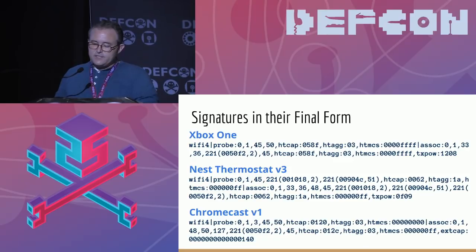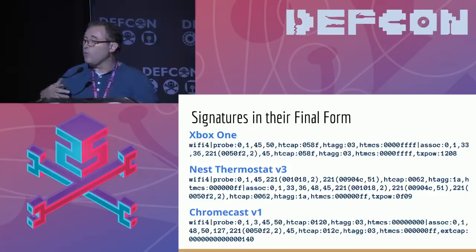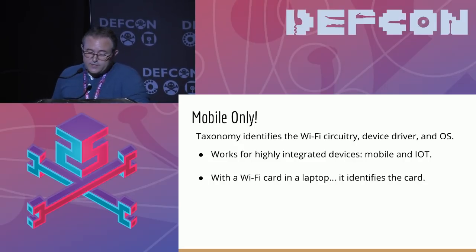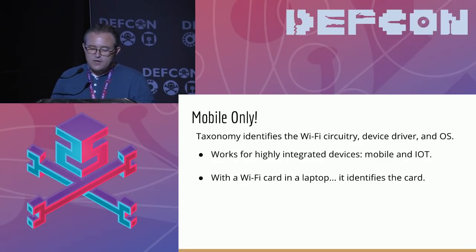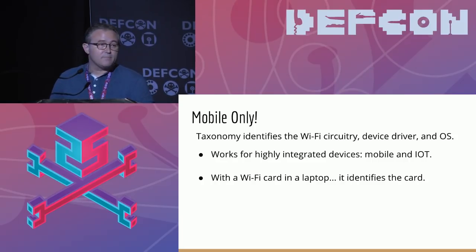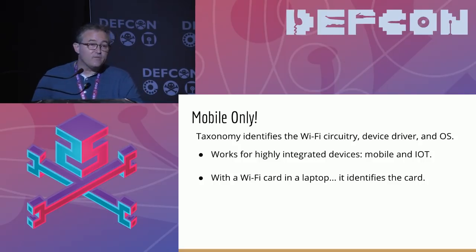When you include all of this in the signature, it ends up being quite distinctive and allows us to identify what the device is. The taxonomy signature is influenced by the client OS, by its Wi-Fi chipset, and by its board layout. The current database identifies the most common Wi-Fi devices, which are overwhelmingly phones nowadays. We have signatures for most widely sold phones and tablet devices of the last few years, plus a selection of other types — like media streaming devices from Google, Apple, Roku, and Amazon, and IoT devices from Nest, Honeywell, WeThing, and so on.